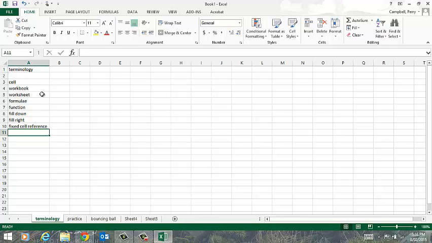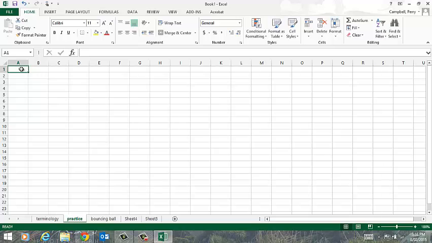Okay, so inside of obviously this cell, I've got the word cell, so we can put text into a spreadsheet. We're going to define each one of these. We'll come back and finish it, but I'm going to go in and set up a practice worksheet, and we'll call it Mark Book.